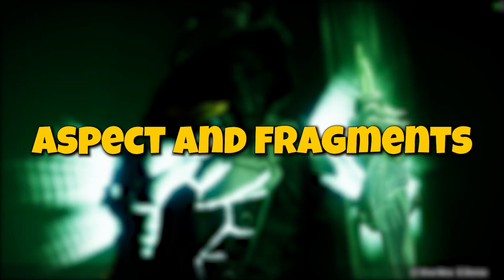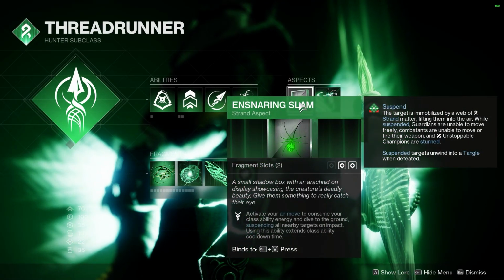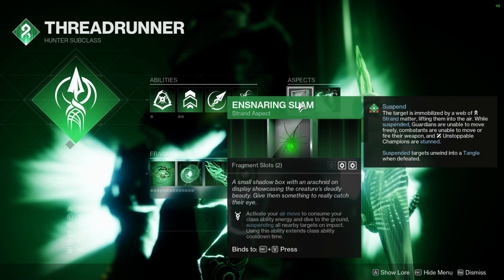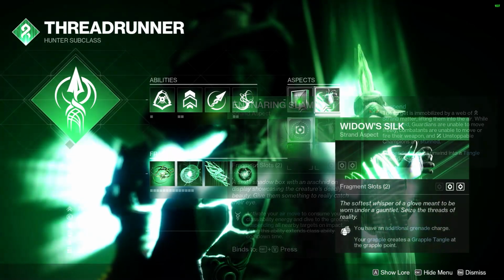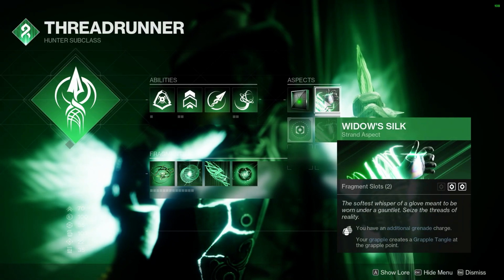But without further ado, let's get right into this build. For this one, we'll be using the Hunter Strand Threadrunner. For the aspects, we have Ensnaring Slam. While you're in the air, you can use your air move button in order to slam down on the ground and suspend anything in your vicinity. Then we have Widow Silk. This will give you a second grenade charge and it will create a grapple tangle point whenever you grapple.